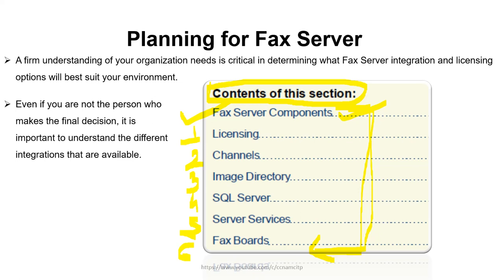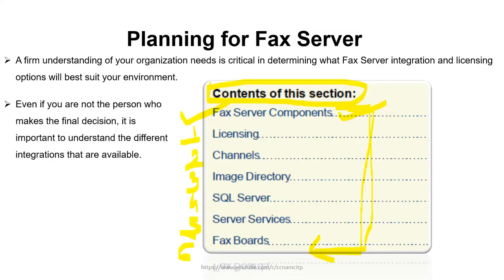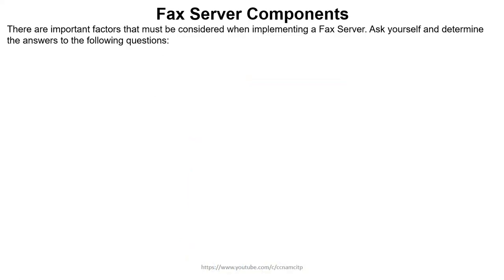So let's see what these things are, one by one, with a little basic information. What we have understood so far is planning for fax servers. If you are planning for fax servers, you have to plan all these seven things. And apart from this, yes, you need IT engineers and server engineers also. That is the secondary part, but before that, even if you are an IT person, you have to plan all those things. Now let's discuss fax server components.